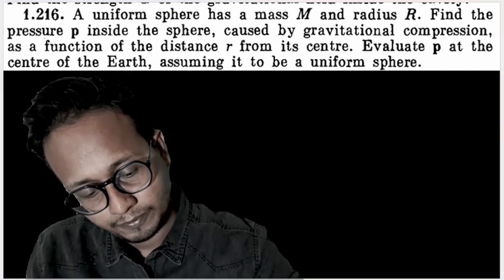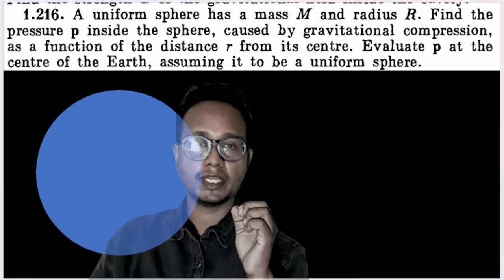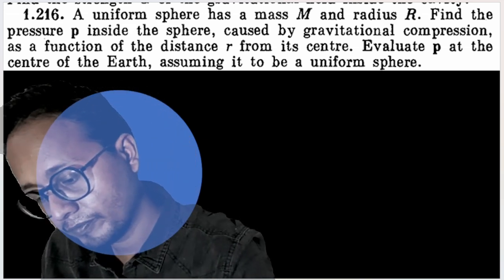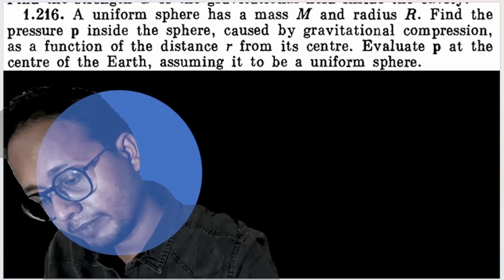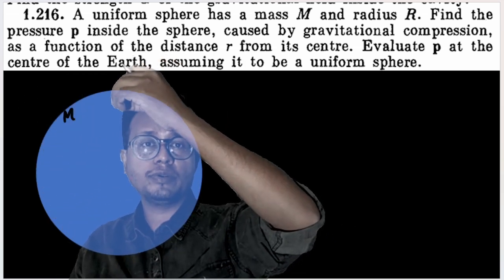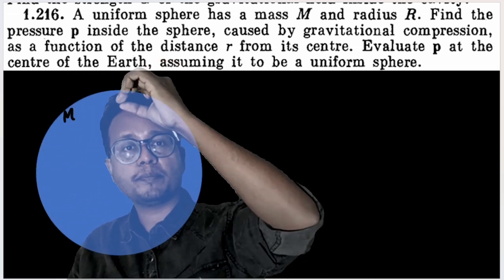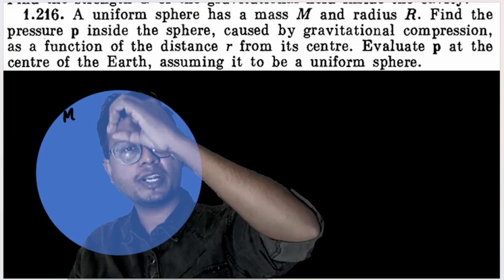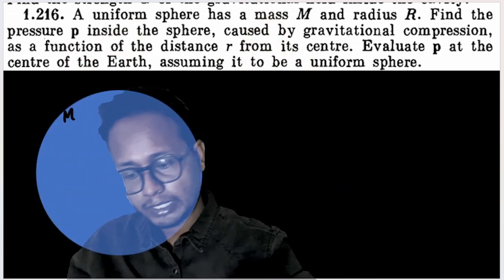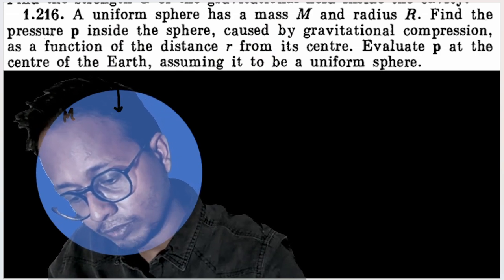Now in this question, imagine yourself in a watery planet. Imagine yourself inside Neptune. The mass of Neptune is m. So what happens when you go inside Neptune? The pressure of water will keep on rising, because all the water that is above you is pushing down on you. So as you go inside Neptune, the pressure of water will rise and rise.